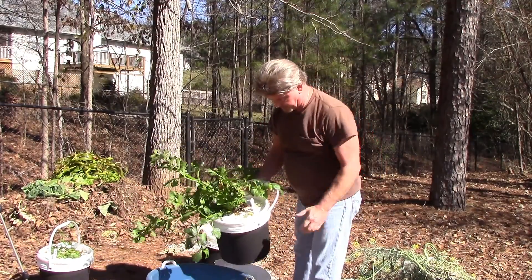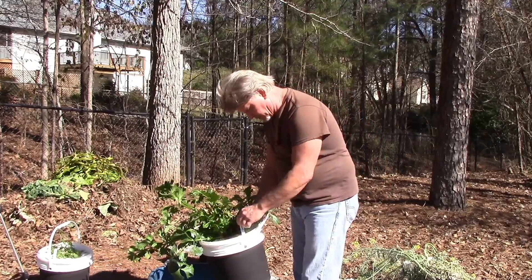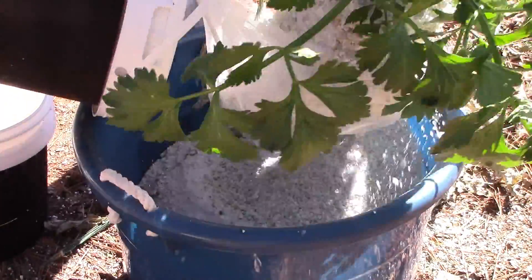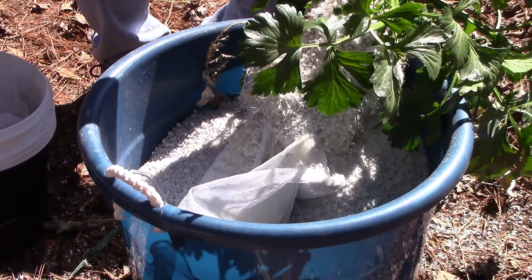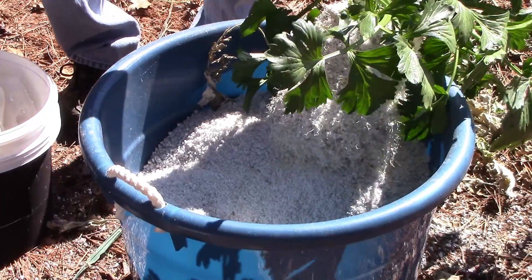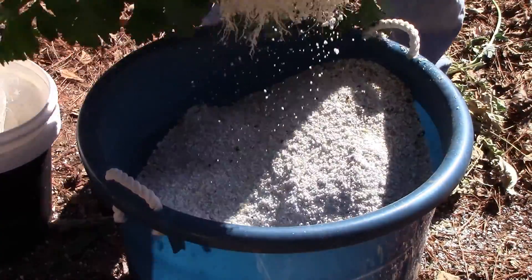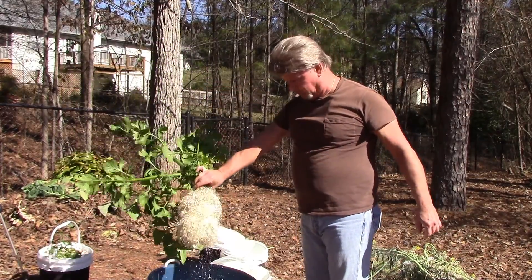I'm just going to pull this big celery plant — this thing is heavy, this is what I was talking about in the greenhouse. That's taught me something right there, and you too as well. I'm going to eat this celery, so don't fret, but I want to see what the roots look like on it. These buckets being as clean as they are — no algae — you just don't know how nice that is. Guys, this system is just something anybody needs to do. That's pretty impressive for celery — I mean, that really is.